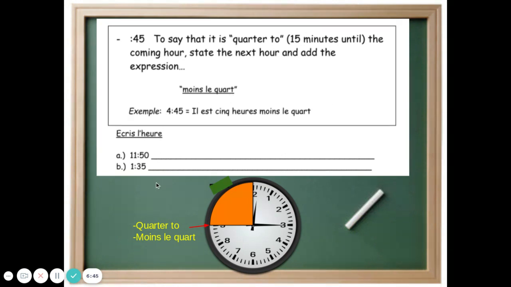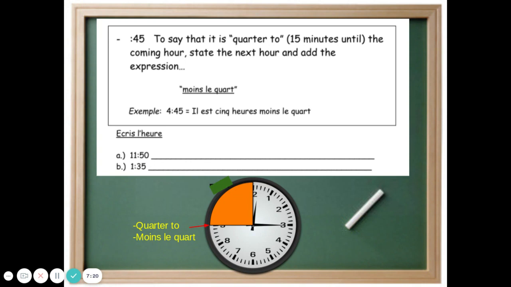So let's look at these 2 times at the bottom and fill them in. The first one says 11:50. So when you look at 11:50, what hour is it going to be? What is it pretty close to? Is it closer to 11 o'clock or is it closer to 12 o'clock? Well, it's closer to 12. But what do we know about 12? You can't use that as an hour. We've got to use one of our special words. I didn't have an AM or PM there, so it's your choice. I'll be honest, I usually pick midi. Why? It's less to write. It's 4 letters. So you'd write il est midi.